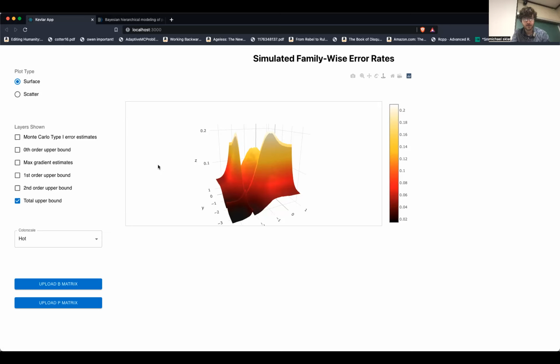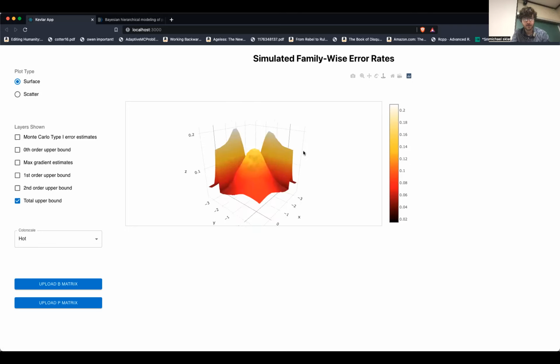We need to map this to the natural parameter space family. And these guys are fixed at small values in the null hypothesis. These ones are varying as the X and Y. And on the Z-axis, we have the family-wise error rate that we're upper bounding.